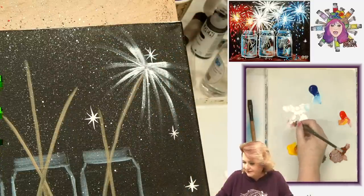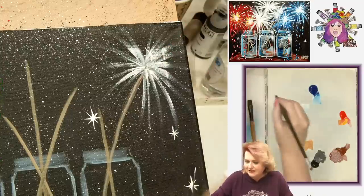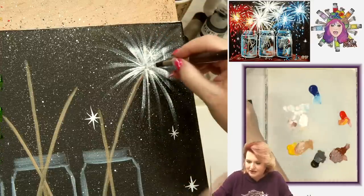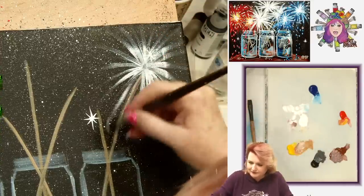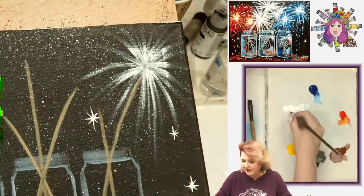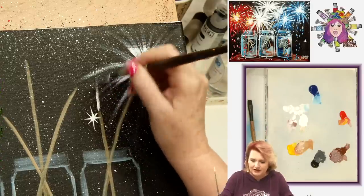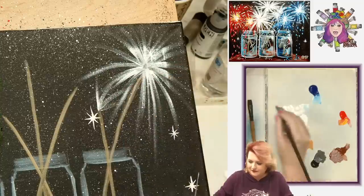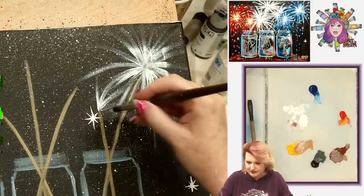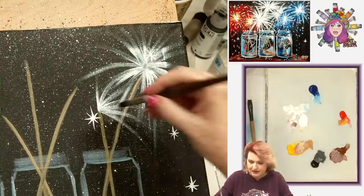I'm losing up a star here as well, but that's okay. Maybe I'll keep it. Those sparklers tend not to be in perfect concentric rounds. Things I find out sometimes after I'm going, I'm like, didn't need a star. I'll put a different star in somewhere. You might wonder, why are you painting it white if these are all going to be in color? And that is because a lot of times your paint, my paint, acrylic paint, won't cover over a dark color. So this white is a really cool trick to get bright color, even if you're painting with student paint.